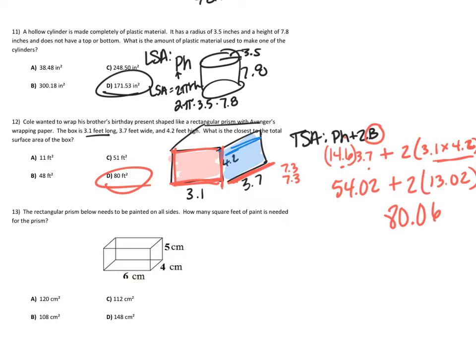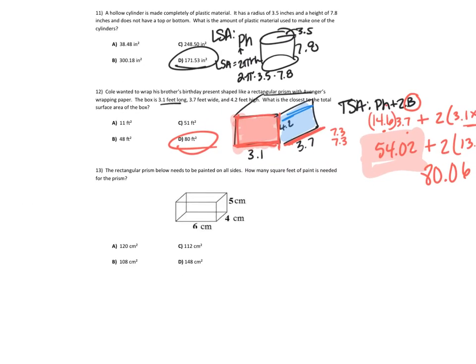Now, it would matter if they were asking for lateral, but they would define your base if they were going to do that. Yes? Is that the lateral surface area? I don't know. Which one did you use as the base? 54.02 is the lateral surface area if you use the base that I used. This is the lateral, yes. Does that make sense? Okay, so yes, you are right.